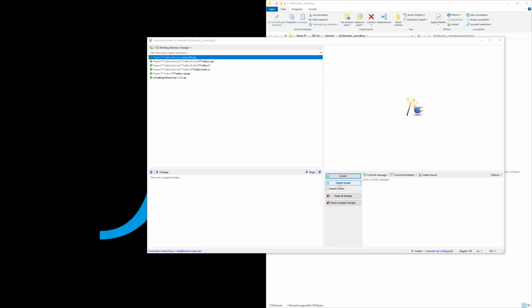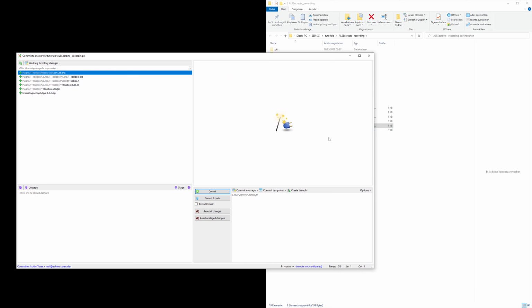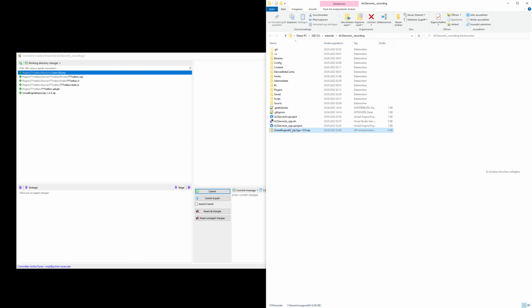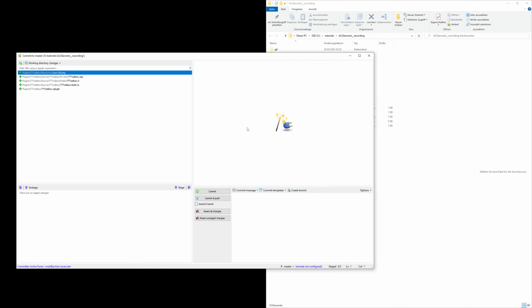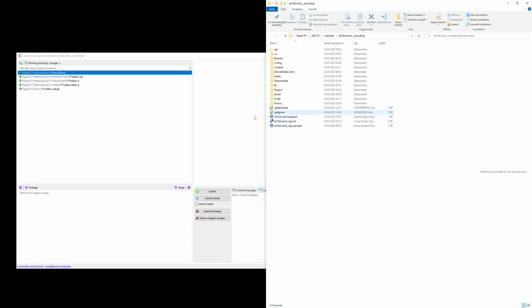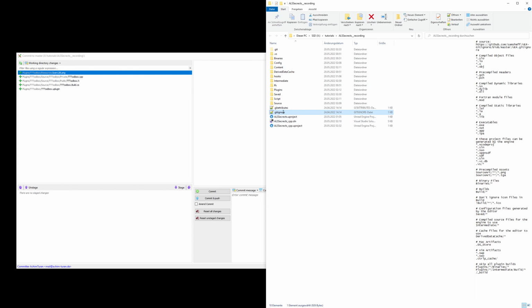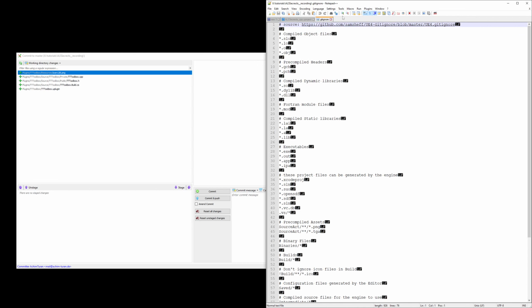So those files are now added to Git as well, and they are tracked. What we still have is the plugin and the zip file. To be honest, the zip file you can delete, we don't need it anymore. This is gone now. And what I don't like is that it breaks the ability to commit stuff individually for the plugin, and this I still like more than adding it to this project.